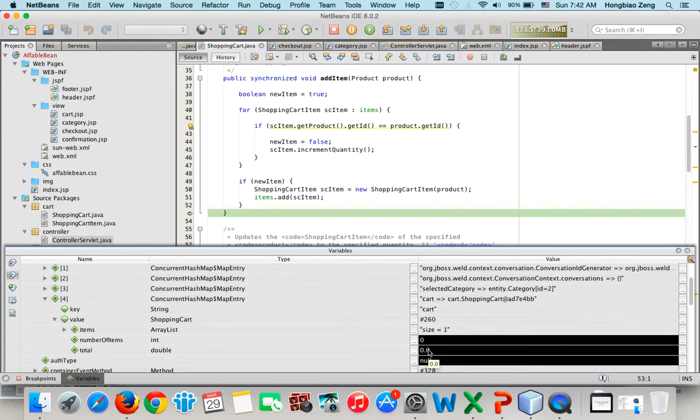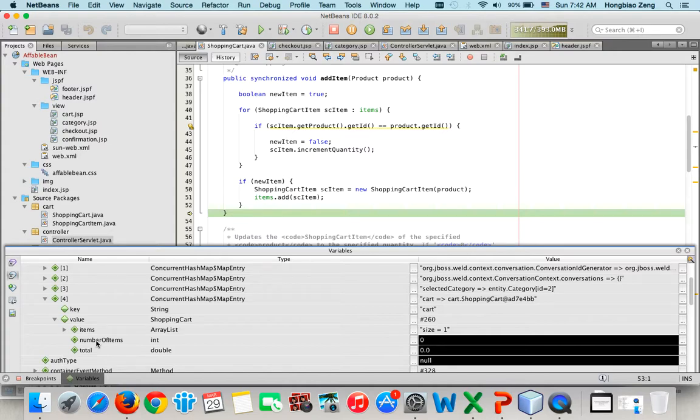The reason is, if you recall, we said the tutorial implements the shopping cart functionality so that it doesn't update this number of items or this total value when you add a new product to the shopping cart.